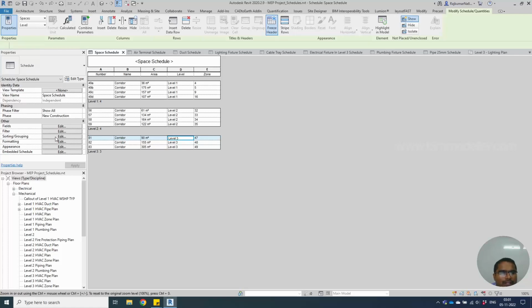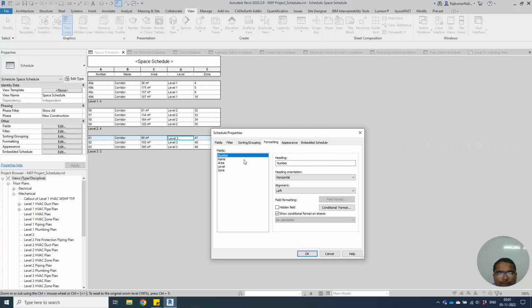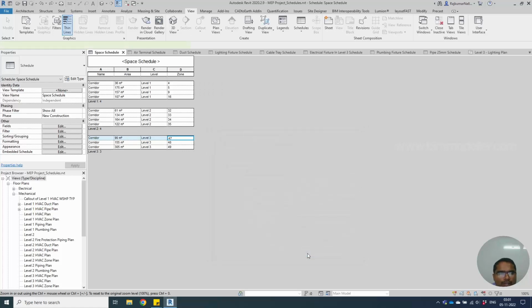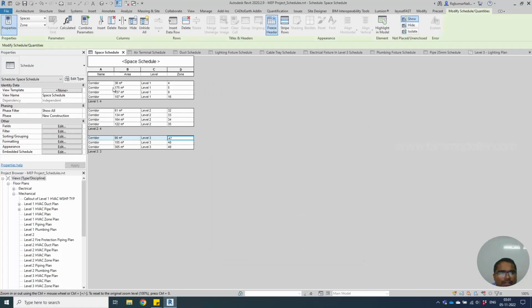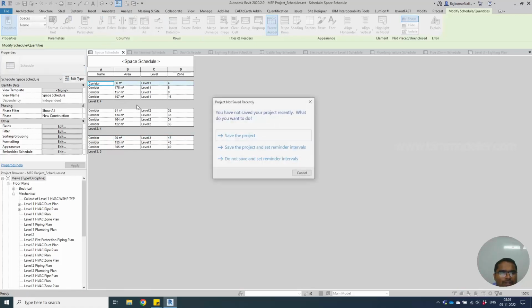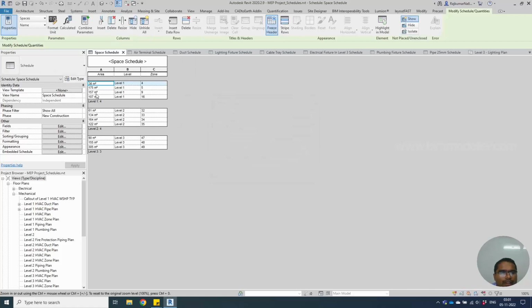The next thing is the hidden field option. This is one of the options available in this ribbon tab also. Select OK to hide the field, or you can select one more tab, the name tab, and say hide column from this option, and it will be hidden.